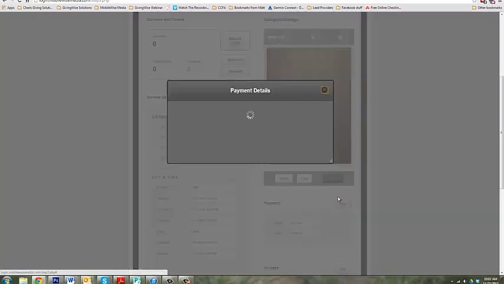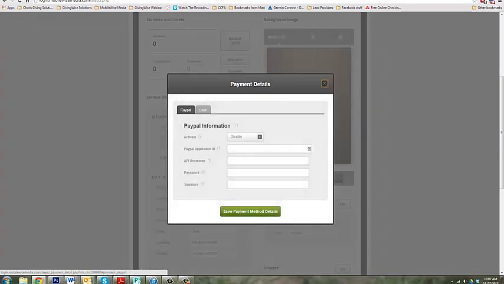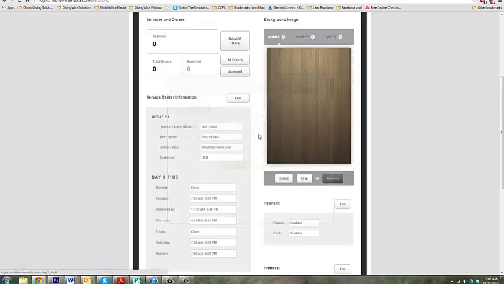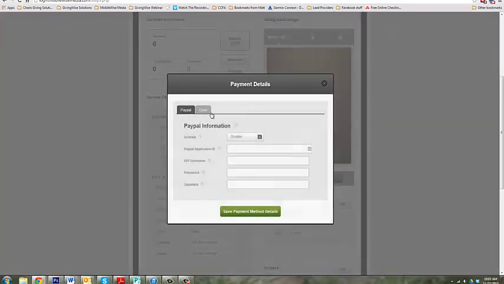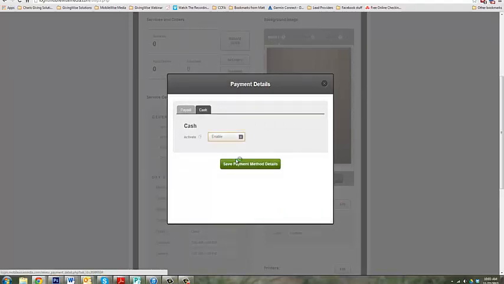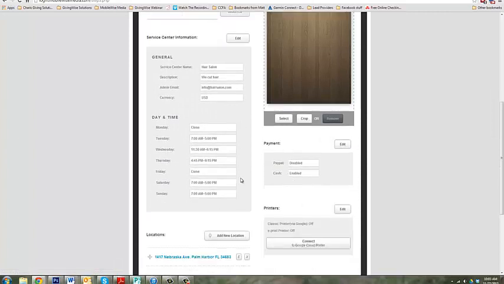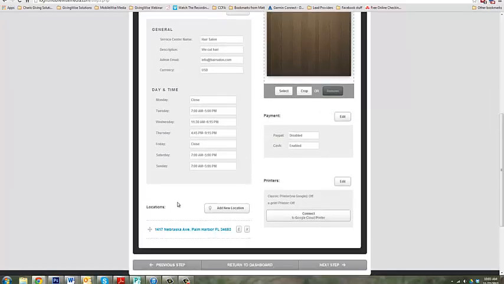And then you can edit the payment type. So on the reservations we're connected with PayPal, or you can pay cash if you choose cash. That way the system will not collect any payment while they're making a reservation. So let's click cash, click enable, save this, so all of the appointments will be figured as cash coming. So right now we've got a location set here.